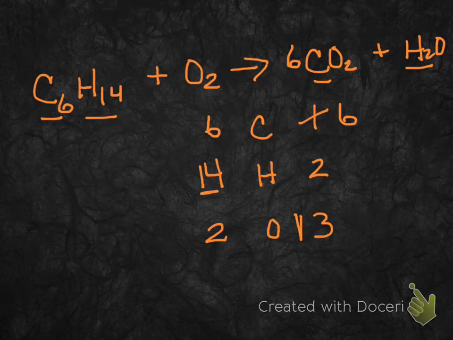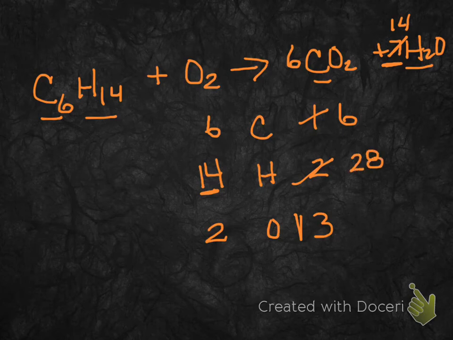Now, what about our hydrogen? We have 14 hydrogen here. So what coefficient do I have to put here to give me 14 hydrogen? I should put a 7, right? 7 would give me 14. But remember, that's an odd number. We can't have odd coefficients in front of water because it will never balance. So we're just going to double that. Okay? Someone asked me once, can we have big numbers in these, Mrs. Lyons? Yes, in hydrocarbon combustion reactions, you're going to have big coefficients sometimes. So now we've got 28 hydrogens.